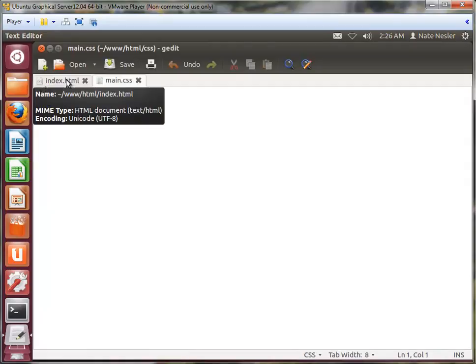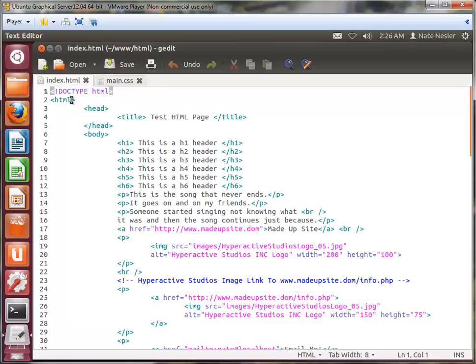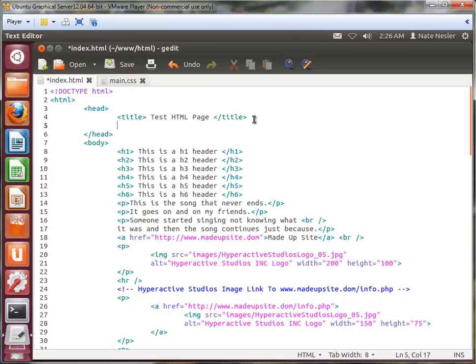Awesome. What I can do is come back in here, and inside of the head tag, I can put in a link that points to my new CSS file. I type an open angle bracket, link, space, rel equals, in quotes, stylesheet.